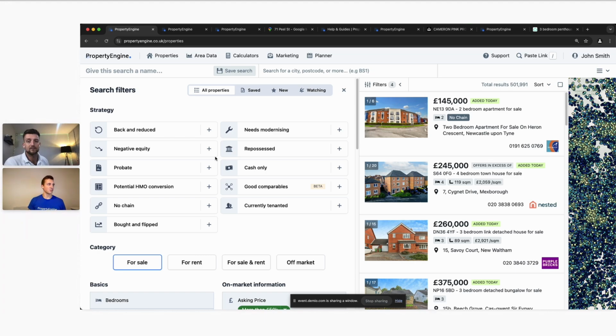I think that's a really good point. And the other thing with below market value is, if you're doing something like refinancing, like with a BRR, you've got to be really careful. You need to find properties where you can add enough value. It's actually about the condition, because if you pay, let's say, £80,000 and you're like, oh great, I got this at a steal, and then you do a very light refurb, and then the valuer comes out to give you your refinance, and they see the condition is only slightly better than when you bought it, it's like, well, you paid 90 grand for it a few months ago.